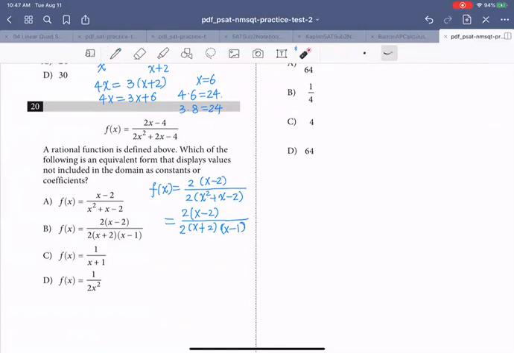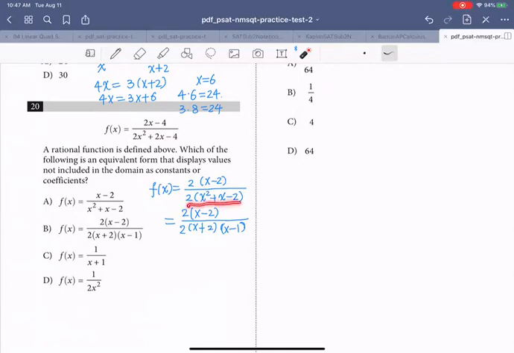Let's take a look at this question together. It's a little bit confusing. So you do take the 2 out, okay? For the top, for the numerator, you take 2 out. And for the denominator, you also take 2 out. If you take 2 out, this is x squared plus x minus 2, right?